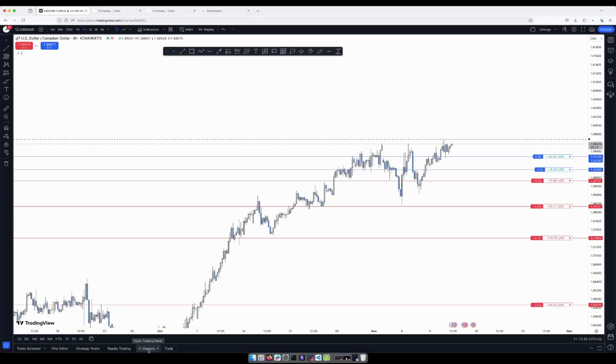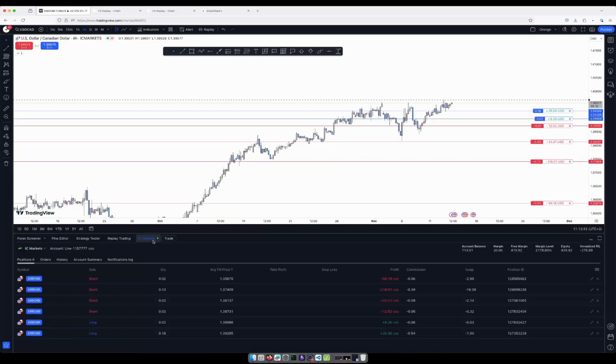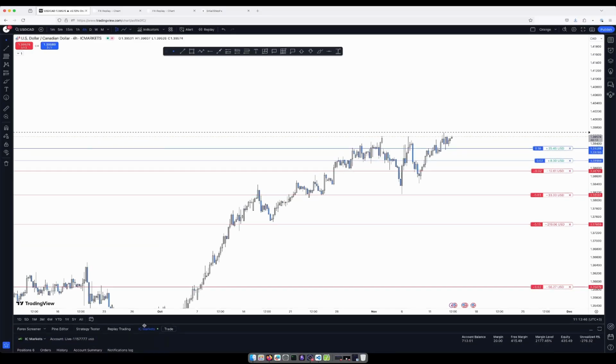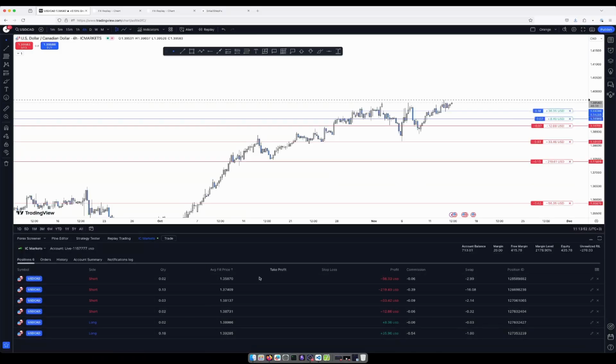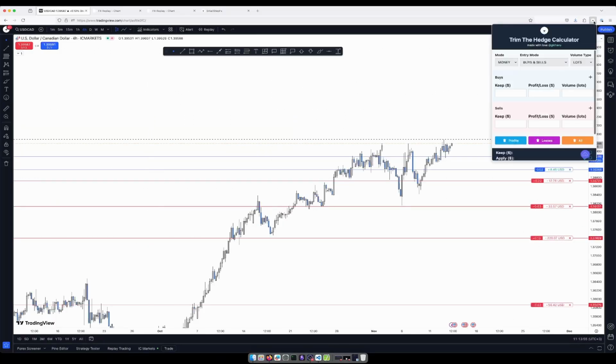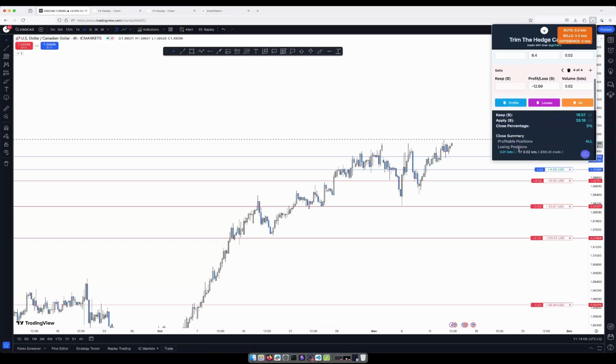On TradingView, it needs to read the data on this trade tab or the trading panel. So if it doesn't work specifically on TradingView, all you need to do is click on this tab and make sure that it has opened, or just expand it a bit. It doesn't matter how you do it, as long as you open it so that TradingView can add the trades here so that the extension can read them. I can then go back and click on this, and now it works. So it's telling me I'm currently balanced, and it's also calculating the profits and losses. It's telling me that I could close 0.01 lot of the negative 56.35 trade.